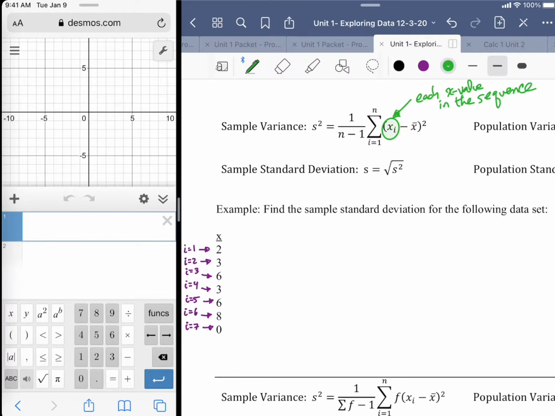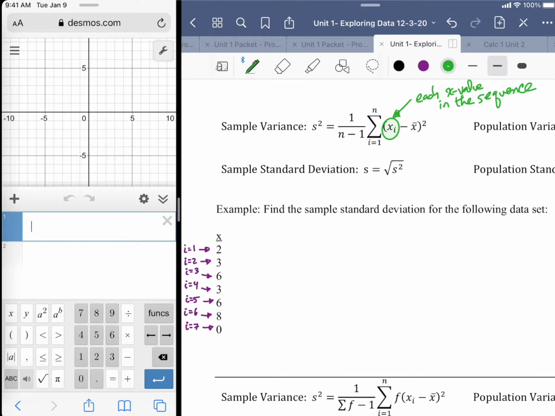That's a pretty long-winded explanation of something pretty simple. If you read this inside out based on order of operations, it's telling us to take each one of those x values and subtract the mean. So that's telling us we've got to find the mean.